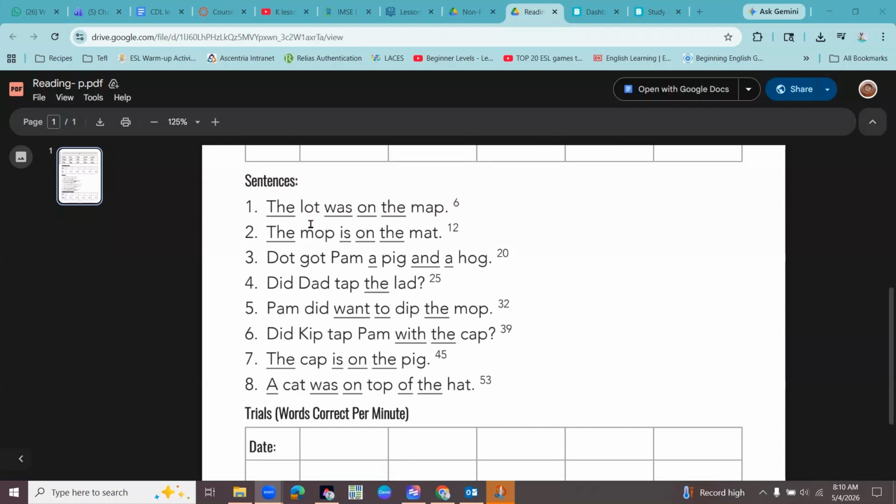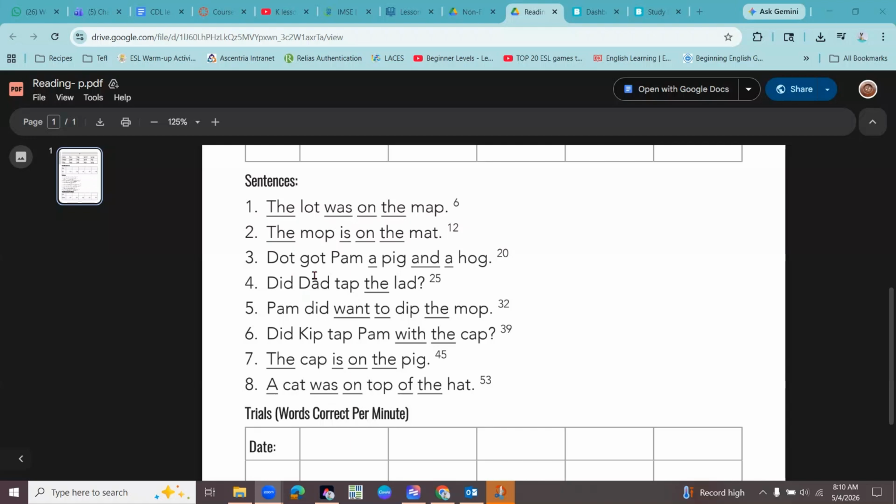The lot was on the map. The mop is on the mat.